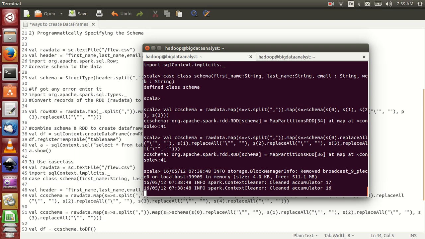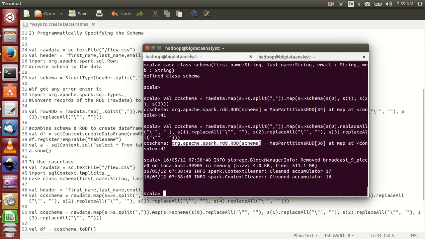In case of any special characters, I am replacing special characters by using this method. It is an optimized technique. If I enter this, it automatically creates one RDD with schema. Please note, it is an RDD only, it is not a data frame.